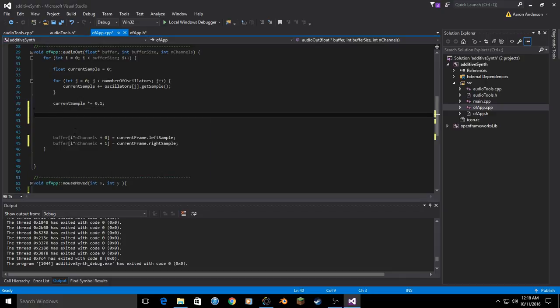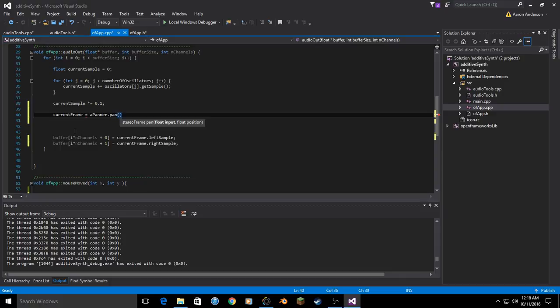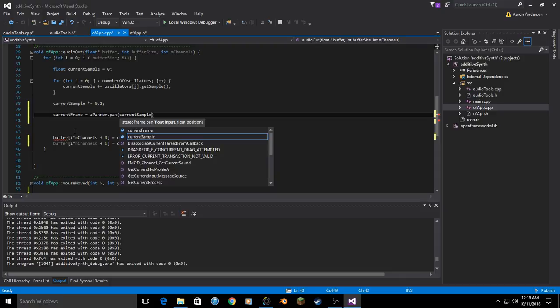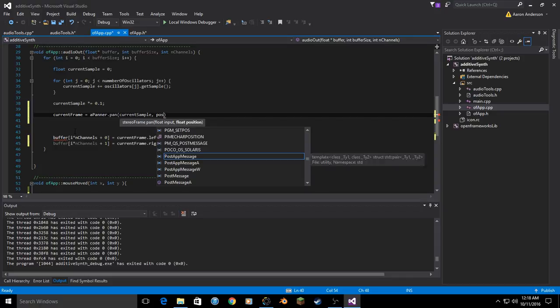Anyway, so let's go to our panner. Or actually let's use our current frame equals our panner dot pan, our input, which is our monophonic input of our current sample, and position, which we have nothing for position yet, but let's go ahead and use the keyword position.